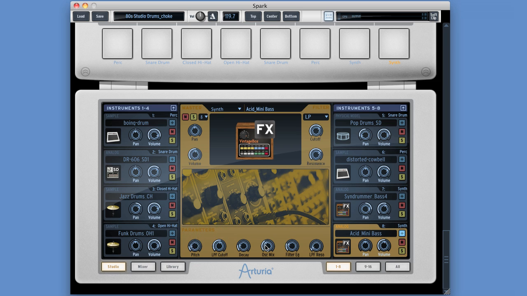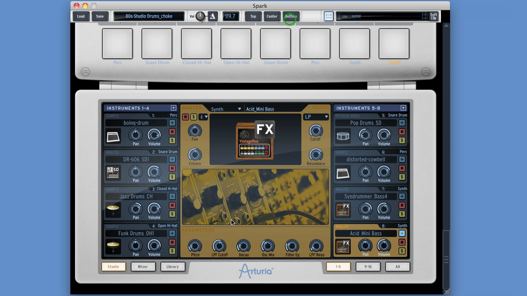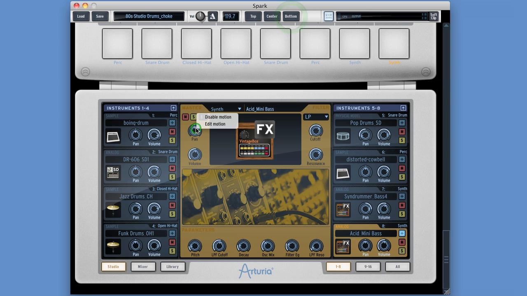And we can also choose any parameter from here, and like we want to adjust the pitch for this instrument, we hold down control, left click, choose edit motion, it jumps us to the sequencer to the track for that instrument with that parameter pre-selected from the controller list, ready to put in that particular controller. Okay. And it's the same for the filter. Control, left click. You can disable the motion of any of the filter parameters or jump straight to edit that parameter for the track. Same with the pan, same with the volume. Okay.